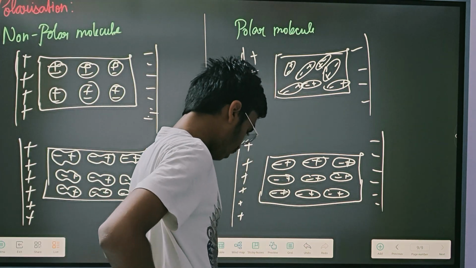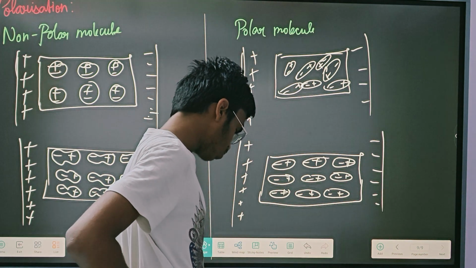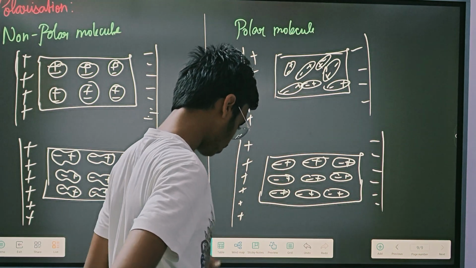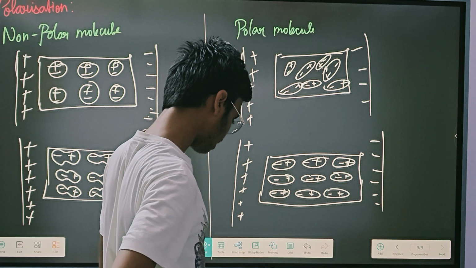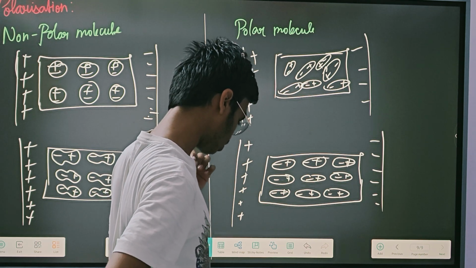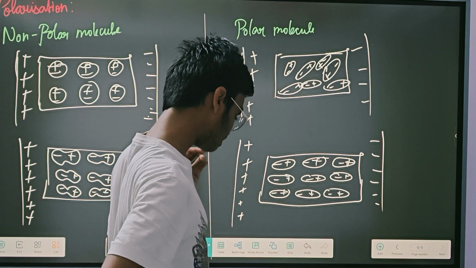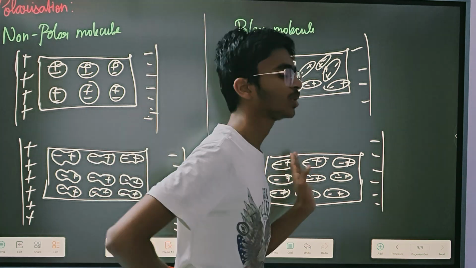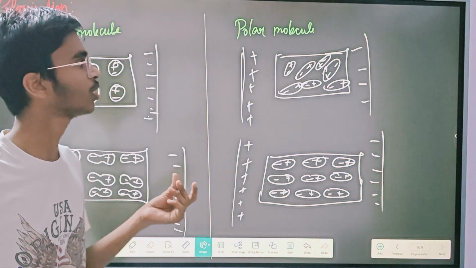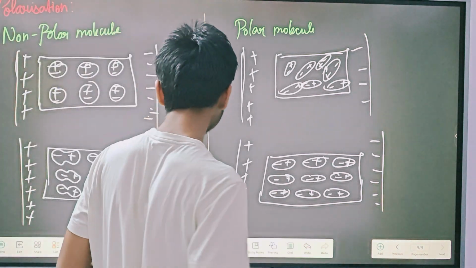See, when no external field is applied to a dielectric with polar molecules, the different permanent dipoles are oriented randomly due to thermal agitation, so the total dipole moment is zero. Here, for a non-polar molecule, the dipole moment will be completely zero, but here it won't be zero for a polar molecule.